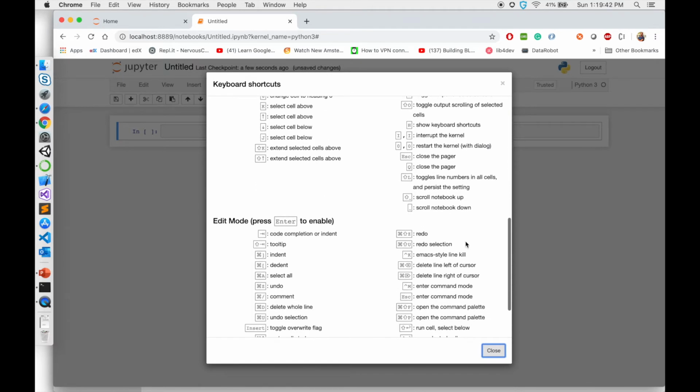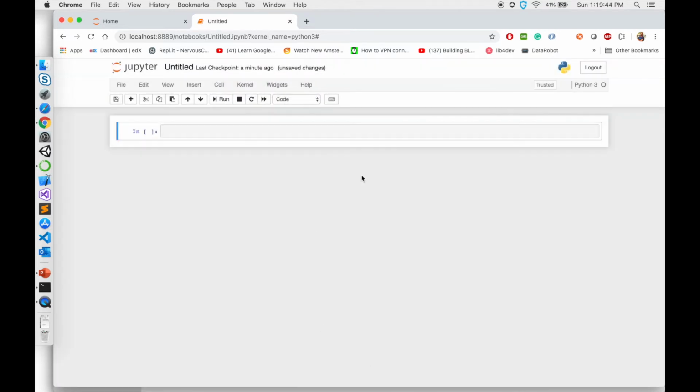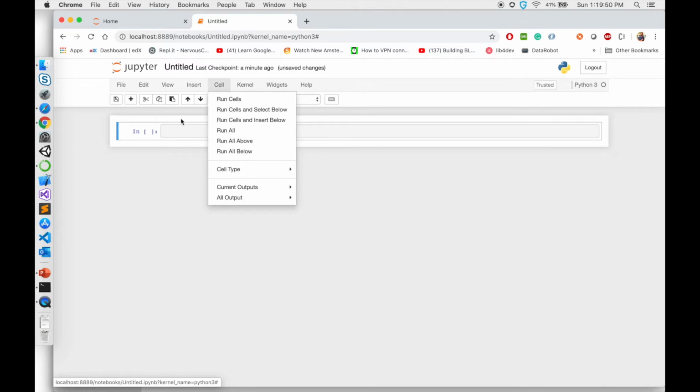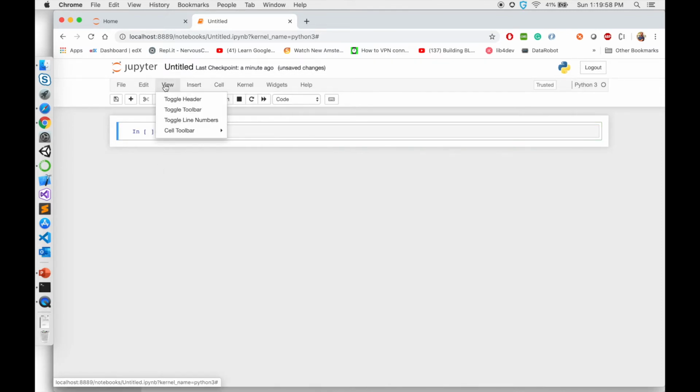I would like you to go through them once just to get an idea of it. You have different widgets available. Kernel is the one that actually executes your commands. Each one of these items is called a cell. You can write your code here and run cells. You can insert cells, delete cells. There are a lot of different options available, and this is pretty much your IDE which we'll be using going forward.